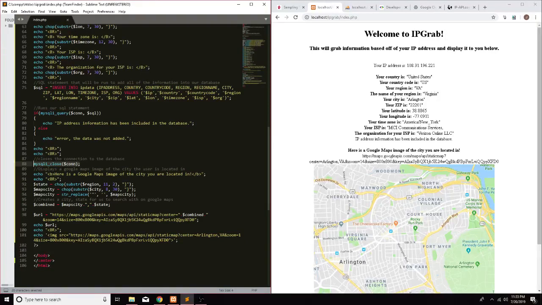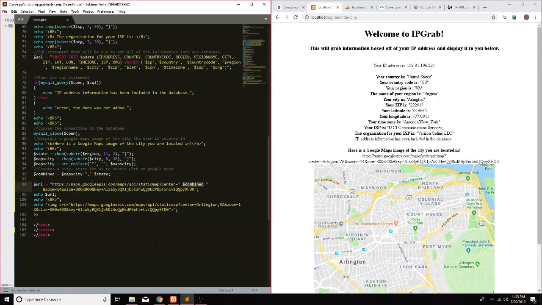So a little bit down here, I actually had issues getting the Google Maps image up and running properly by passing just variables into it from PHP. Messed around with it and couldn't really figure out why. I tried different solutions and nothing really worked. So for the sake of just demonstrating the Google Maps API, I've just hard-coded our location, Arlington, Virginia, but right here this URL statement is in theory what I believe it would look like, replacing Arlington, Virginia with our variable, which contains the city and state from the user. So that covers all of the code for the project.